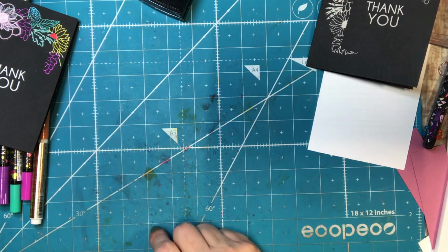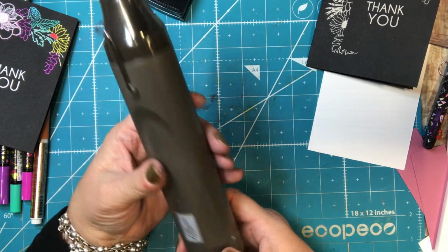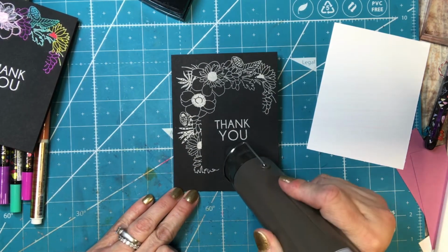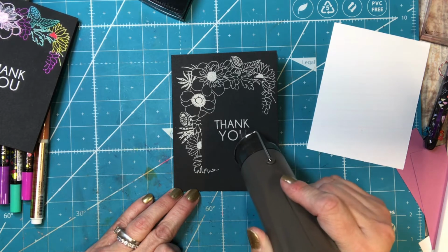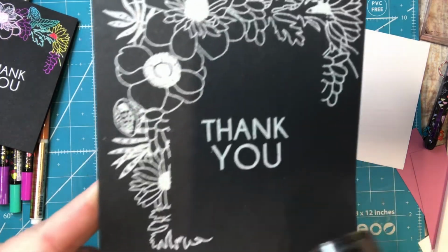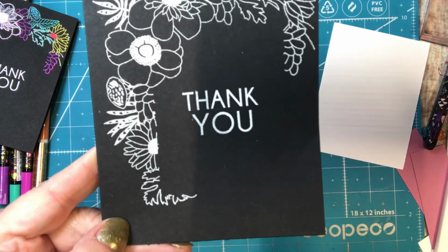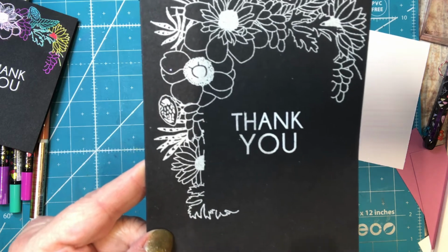And then you'll need a heat tool, and I happen to have this one from Stampin' Up, and I'm just going to let it run for about 30 seconds. And then you will just put it over your embossed image, and it will melt the plastic, the embossing powder, and you'll see it. I don't know if you guys can see it change. I'm going to hold it up here. Hopefully you can see the difference in the N and the K and the U, then the T and the H and the Y. See how it's changing? The O is kind of half and half.